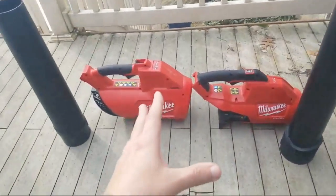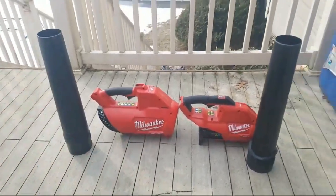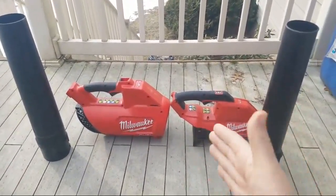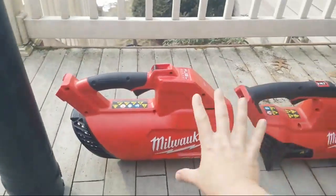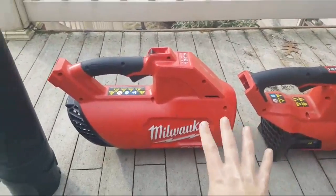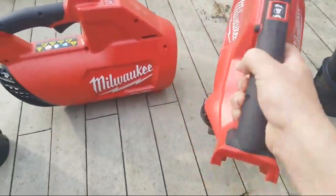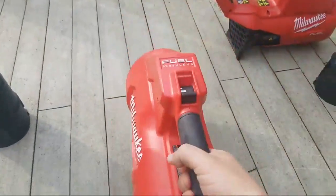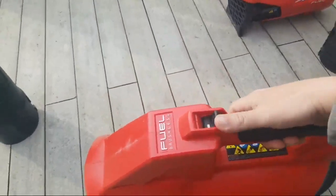And again, it's a very bulky blower. Now, they both have the same CFM, all right? They both have 450 CFM. There's no speeds on it, okay? There was no speed settings on this Gen 1 model. Obviously, with the Gen 2, you got 2 modes right there, right? But with this one, this is your cruise control or your lock. You can kind of lock it on any speed you want.